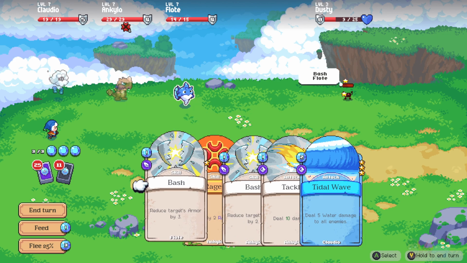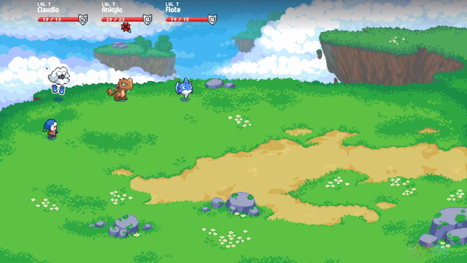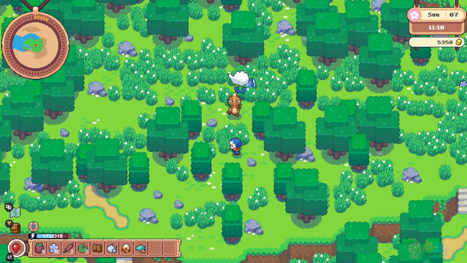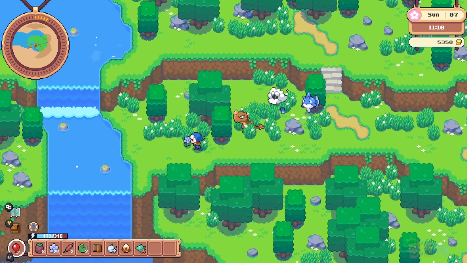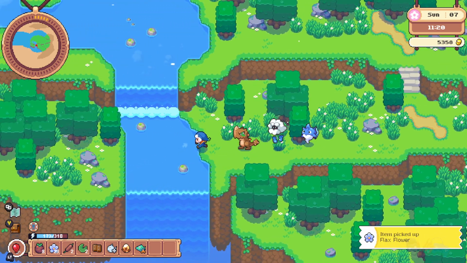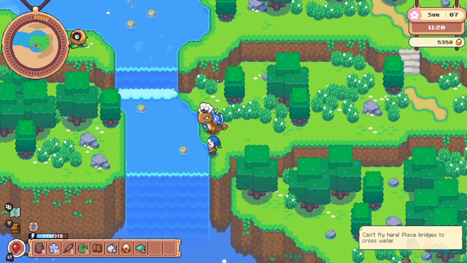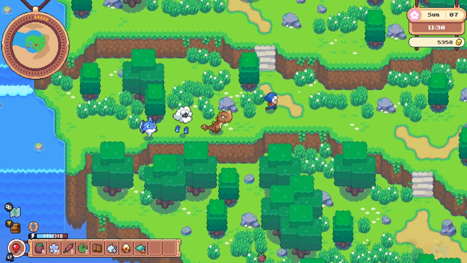Bad temper, plus damage. Got another earth spirit egg. All right, look for stuff. We'll explore. Oh, I should have brought my treasure chest. That's okay. Place bridges to fly across water. I can go across water if I want. Come on, man.